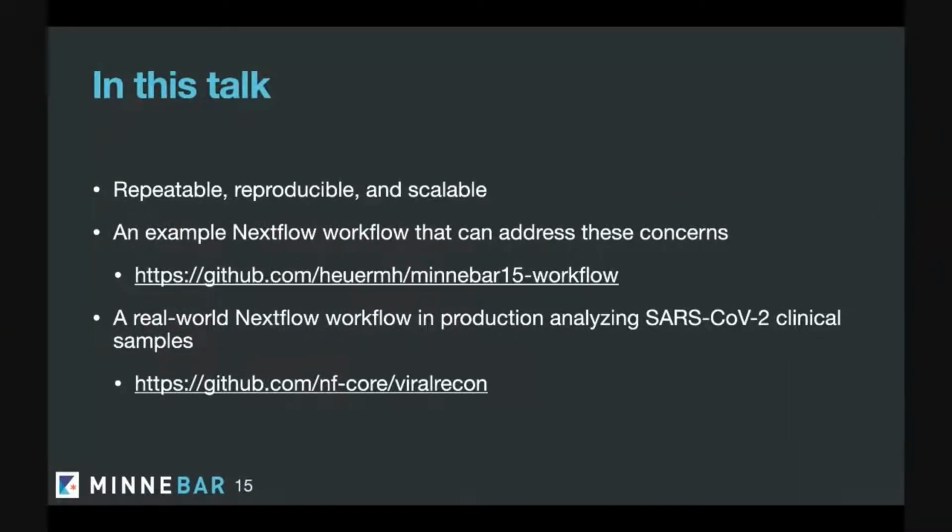So to give an overview of the talk today, I'm going to talk about a few properties of workflows. One is that they can be repeatable, reproducible, and scalable, and I'll define those in a bit. Then I'm going to go through a contrived example of a Nextflow workflow that, even though it's pretty simple in what it does, attempts to address those concerns. And then finally, I will talk about a real-world workflow that's being used in production to analyze COVID-19 clinical samples.